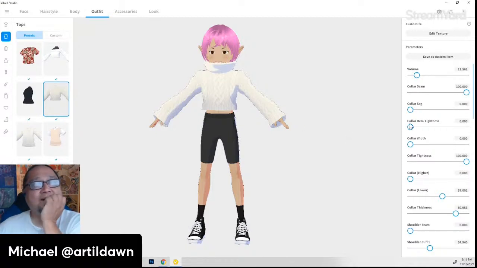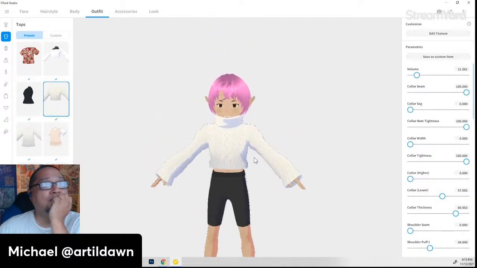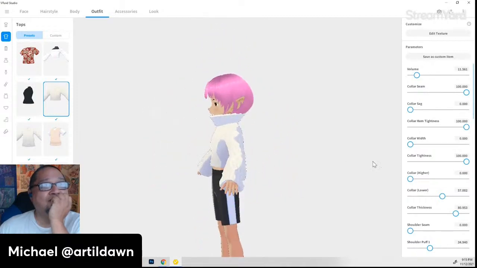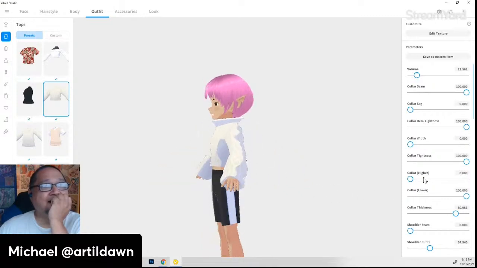Can you lower collar hem tightness, collar width? Collar height. Okay, I guess the collar is as low as I can make it there.